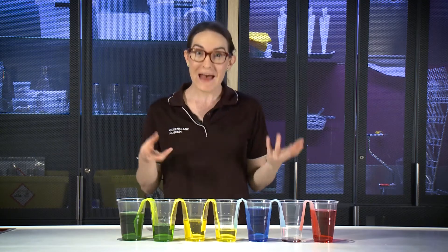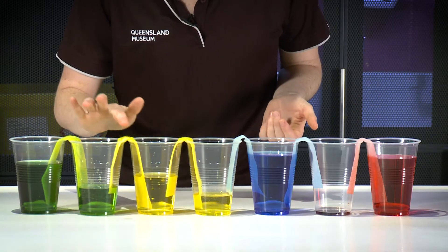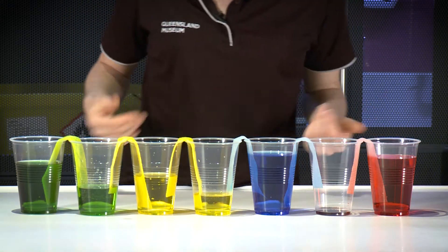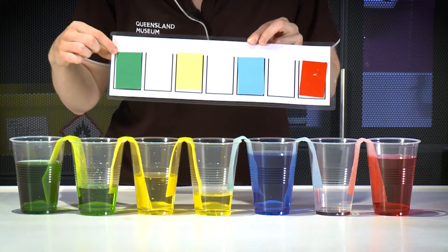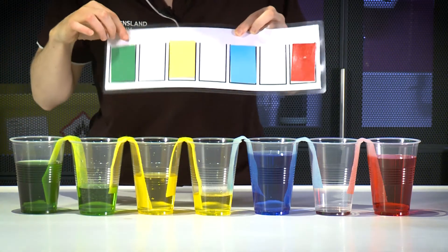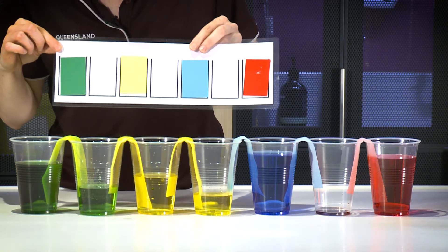The experiment has been going for about an hour now. Let's have a look and see what has happened. What do you notice? If I touch these materials, they feel very damp — the water has been moving all across them. Let's compare it to what it looked like at the start. At the start we had some cups that were full and some that were empty. What's happened to our empty cups? I can notice that this cup was full — does it look full anymore? What do you think has happened to some of the water in that cup?